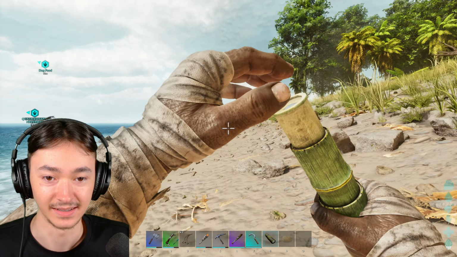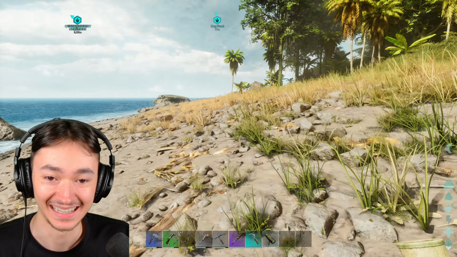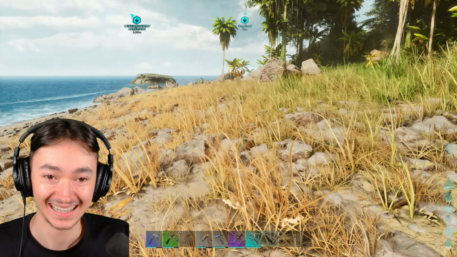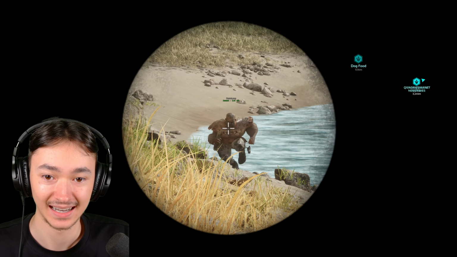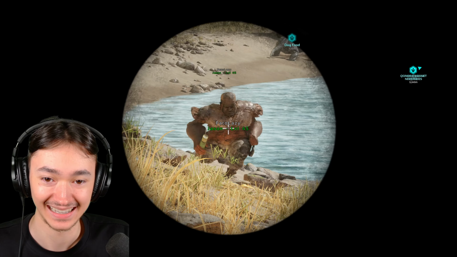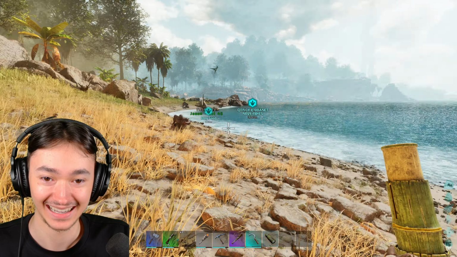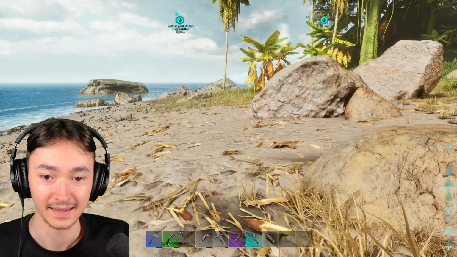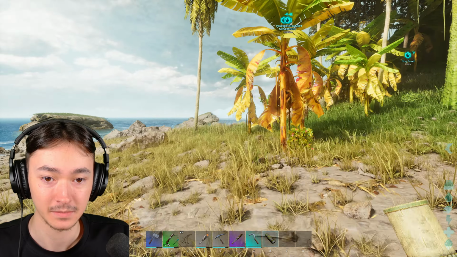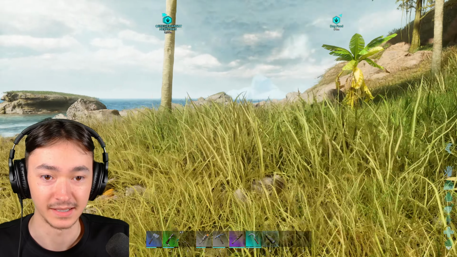Like that Pteranodon we got. The weight on that Pteranodon was so bad. We couldn't even go anywhere. And the stamina was always running out. You had to take so many stamina breaks. Yeah, so annoying. Every 10 seconds. I just have much better stamina though.